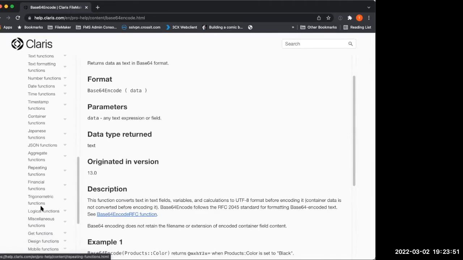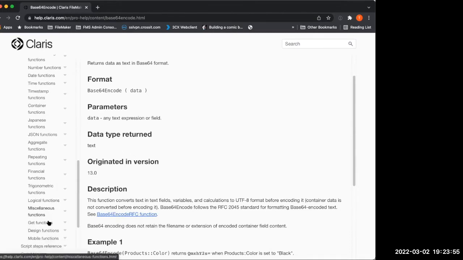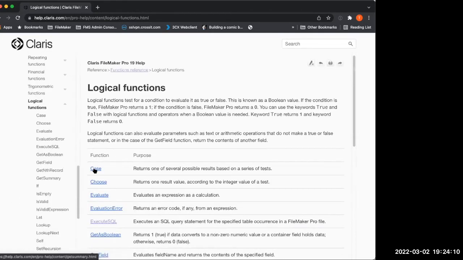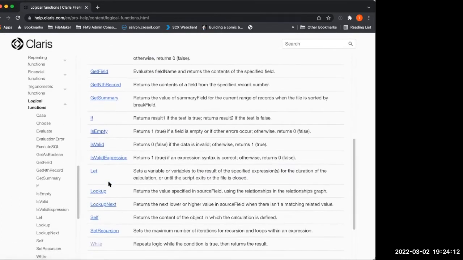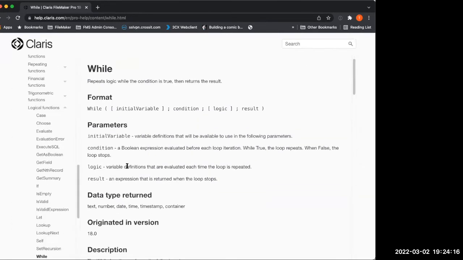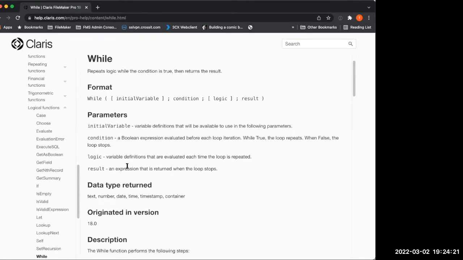I was excited when they came out with that, and I find I don't use it. I wish I did. Are there any fantastic uses for While that anybody came up with? Or are there times that you quit using something else and use While instead? It's one of those that I've never gotten around to. Yeah, I know it's in some of the things, particularly I think in custom functions people write, but I've never played with it myself.